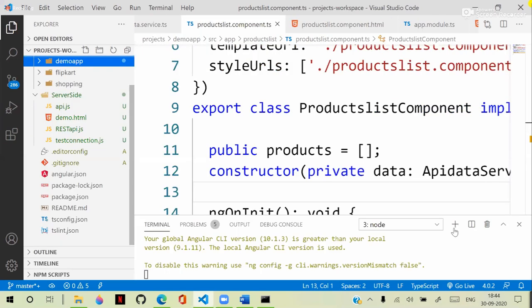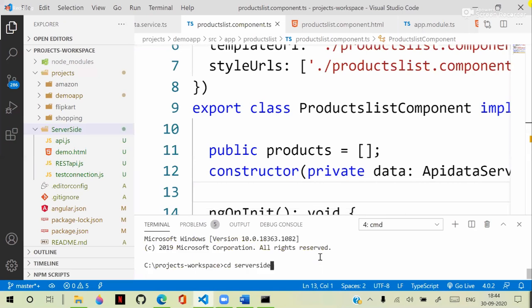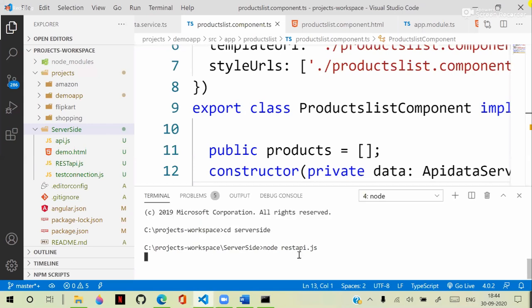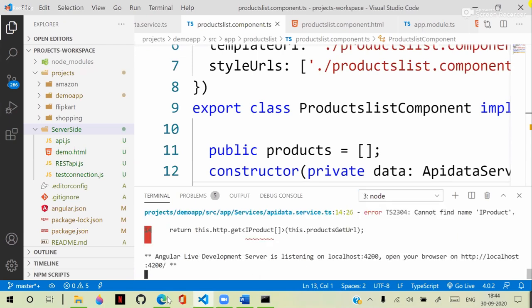So cd server side. In that we have to start the API, that means node REST API.js. It says that the server is listening. That means your server side app is started, the API is running. Now let's go here and see our application started.